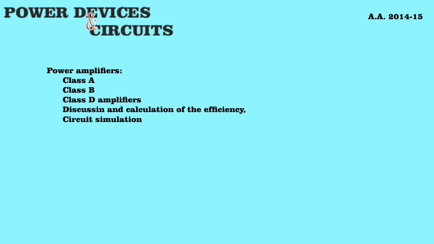If you try to build a small circuit with an analog amplifier, you probably used a very small transistor and the output current should have been 10, 20 milliamps. These are the numbers that you use in your analog electronics exercises. And the volts will be 5, 10 volts. Here, the voltage is 4, 5 times that much, and the current is 5 amps. It's a big power, big current.